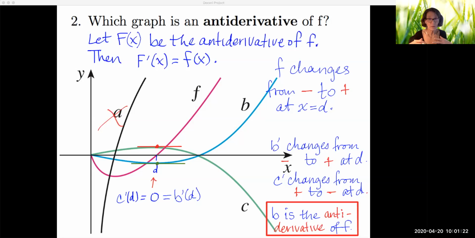The F, the red graph, is basically a graph of slopes of tangent lines. So we had to find the graph whose tangent line slopes changed from negative to positive. And that was B. So Jeff was correct, but he was using something we haven't learned yet.